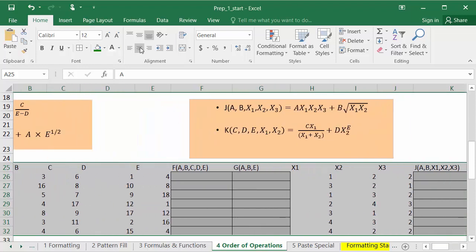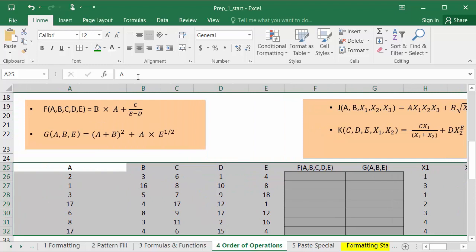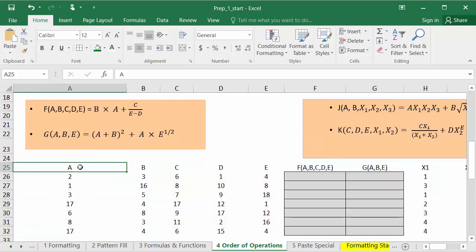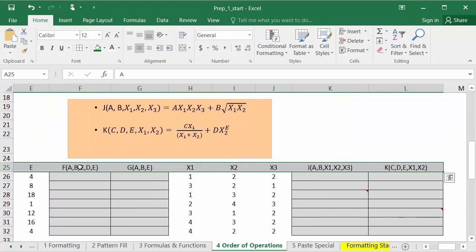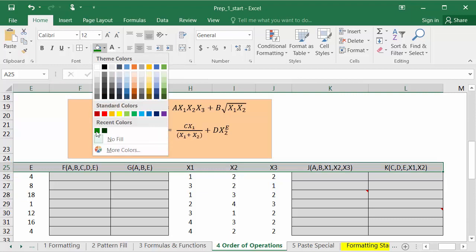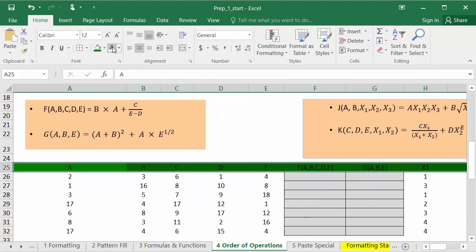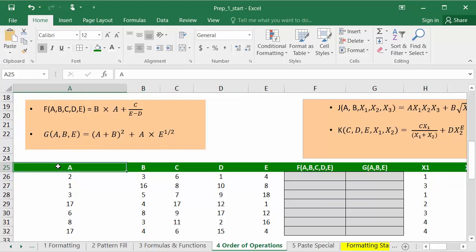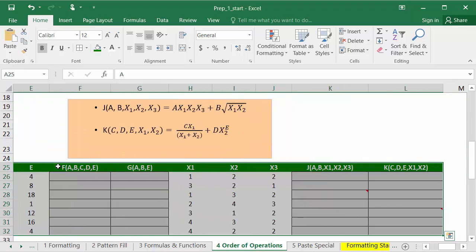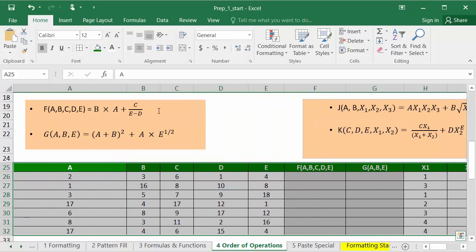I'm going to make sure everything is center aligned. And then I'm going to use that same keyboard command, Control or Command-Shift and the right arrow, to select the entire row of headers. These are minor headers, so I'm going to choose the light green fill with white font and bold. And the last thing, I probably should have done this while I had the whole thing selected, but I'm going to select everything again and put the borders all around. Okay, now that we have all of that, we can actually get started with the calculations.